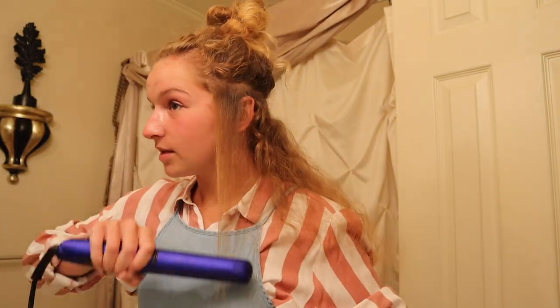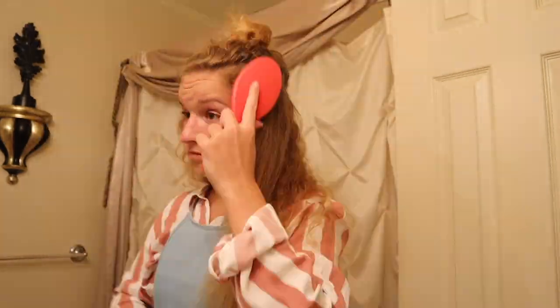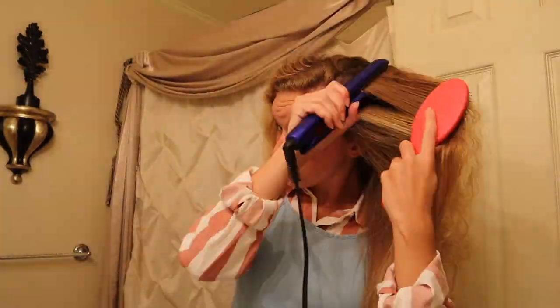This is what brushed-out curly hair looks like. Oh my gosh, the smell of my hair just crisping! Starting a time lapse now. It probably took me a total of 20 to 25 minutes, and at this point the back and underneath was already curling back up. So if I were to do it properly and go completely board straight, it would probably take me a good 45 minutes to an hour.